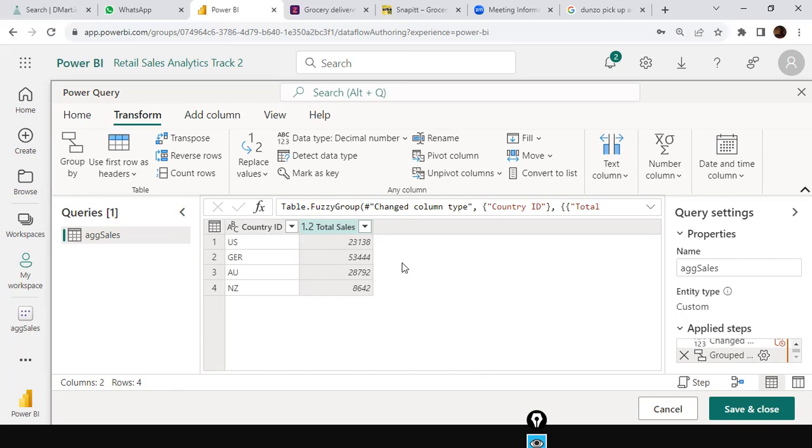In this case we defined a similarity threshold value. We can specify it anywhere between 0 and 1. What this threshold does is it determines how similar two values must be to be considered a group. It uses some machine learning algorithm, some distance metric, using which it calculates the distance between the text values, and then it combines them together.